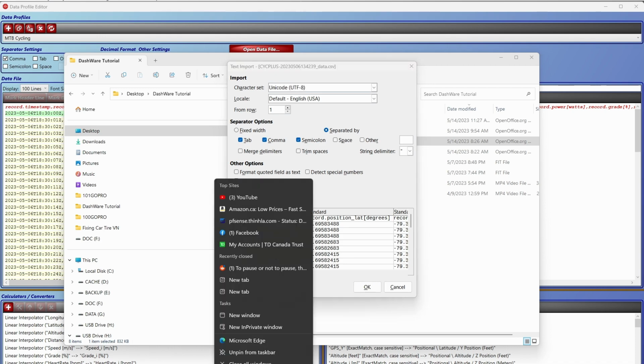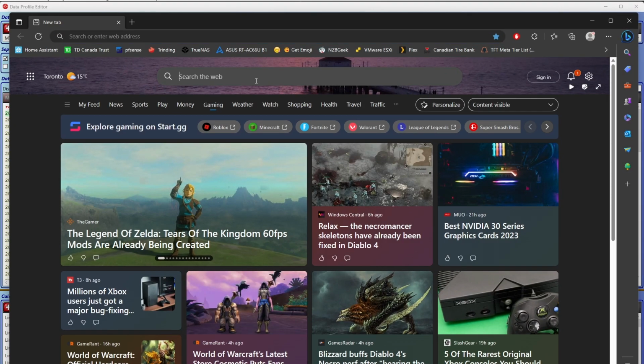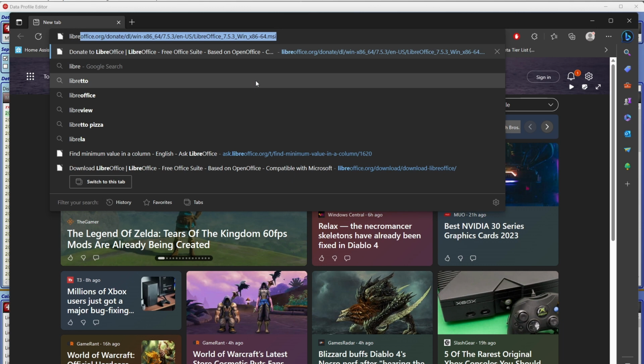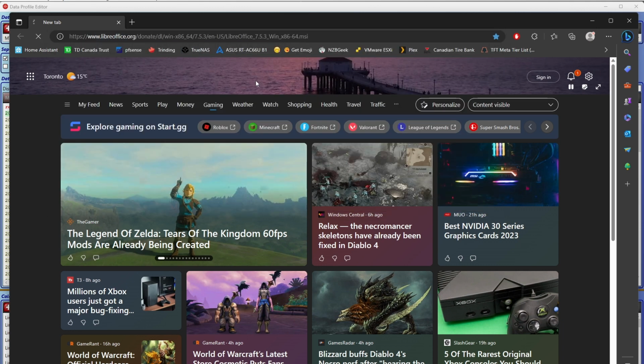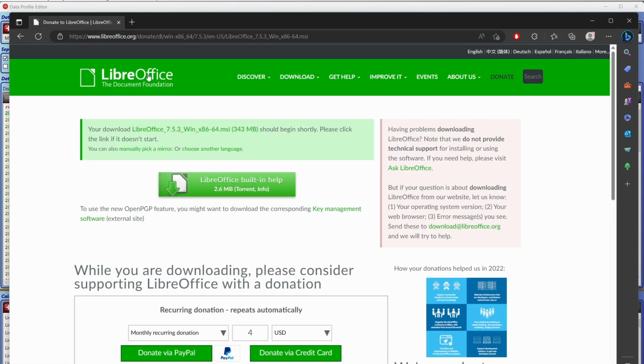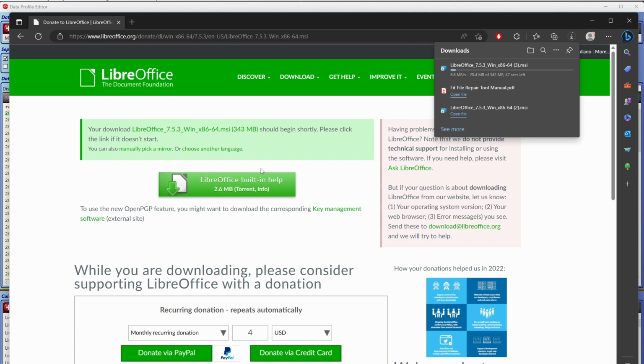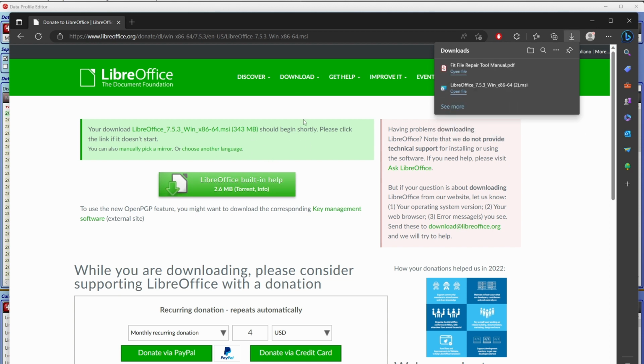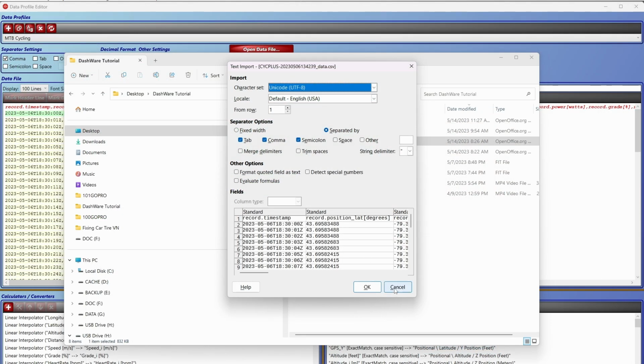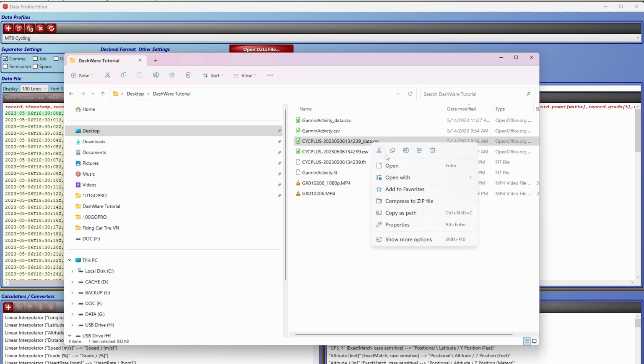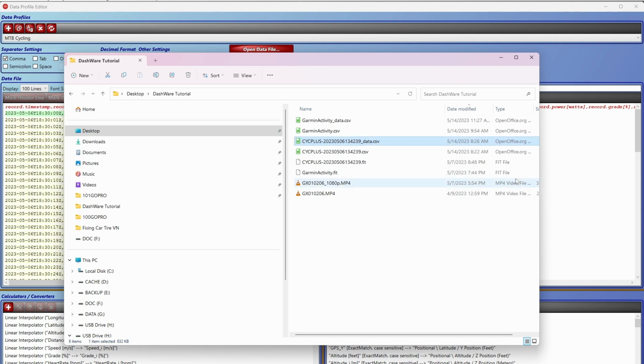Search for LibreOffice, then download and install it on your computer so you can edit the file. I'm going to open the file with the software.